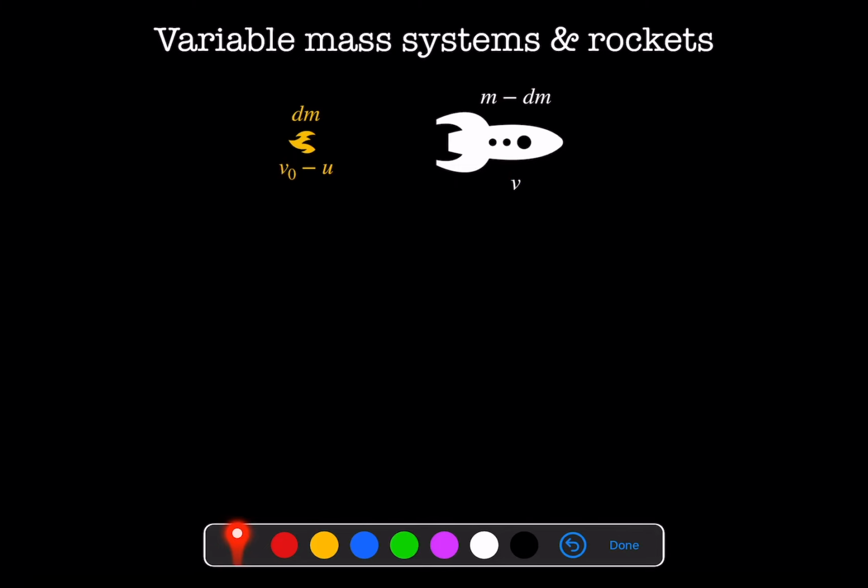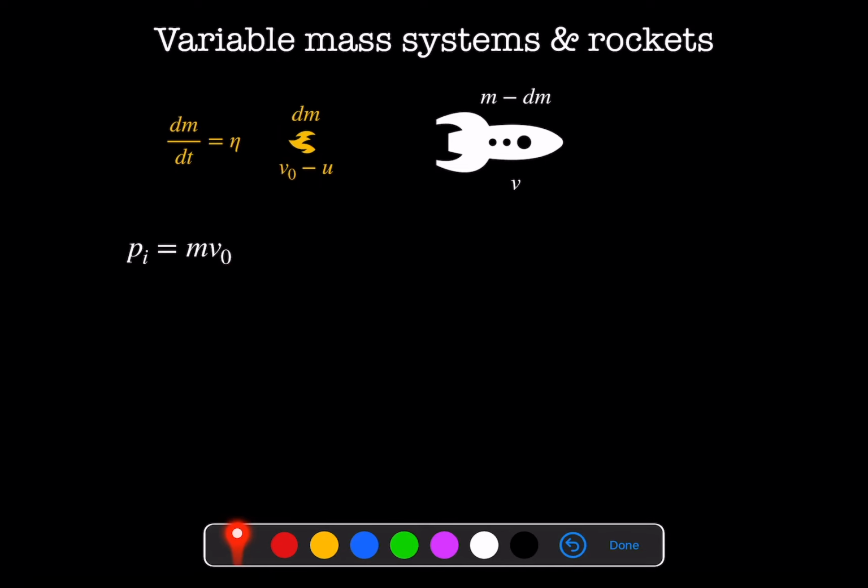We want to see how velocity v changes as a function of time. In this case, we're going to assume that the rate of mass loss is constant. So it's turning on the thruster at a constant rate, and we'll just call that rate eta. We can use conservation of momentum to see how this is going to work out. Our initial momentum is merely m times v naught.